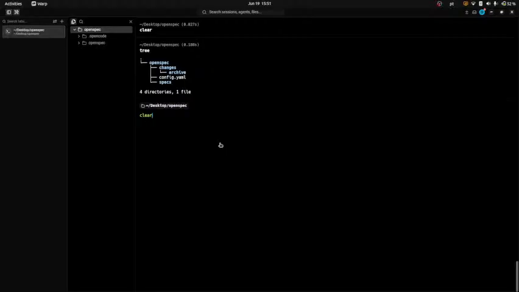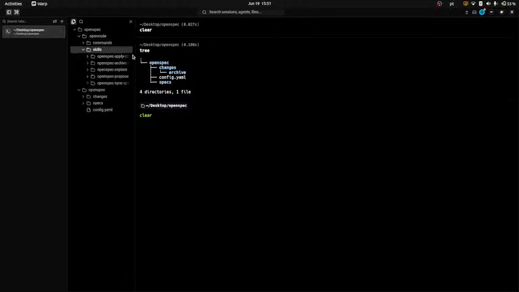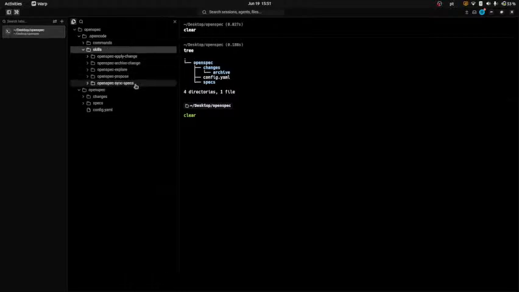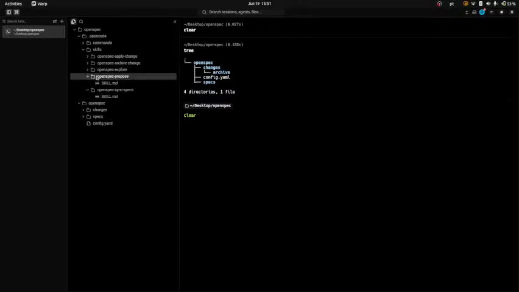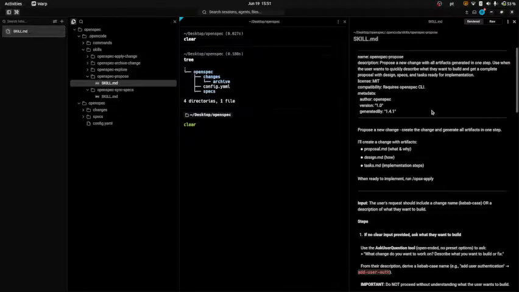Okay, that's better. So as I told you, here we have our folder OpenSpec. It creates another folder called OpenSpec with changes, a spec folder, and a config.yaml. And inside this, let's say, hidden folder, you have the skills that are created. For example, this one, propose, skill.md.